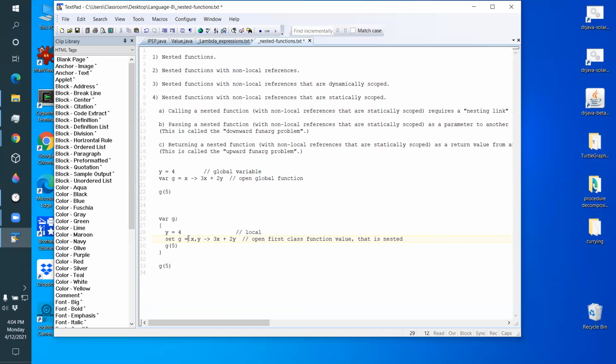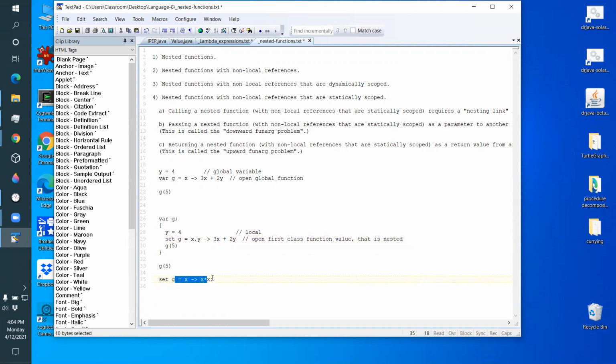You assign a function value to some variable, that's a closure. If that closure escapes, this environment doesn't disappear on us. Now, if later I set G to be some other lambda expression, G is a different function value. The old function value goes away, and then this block disappears.